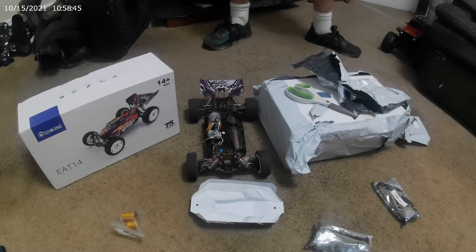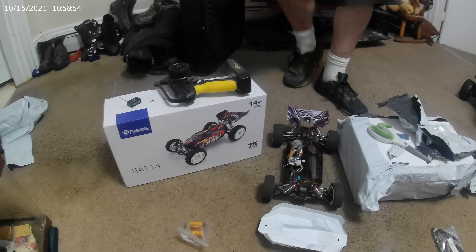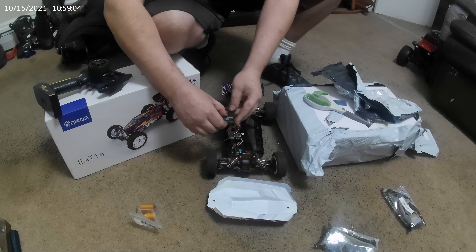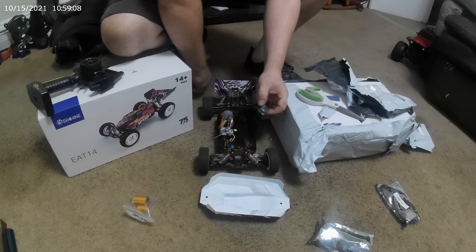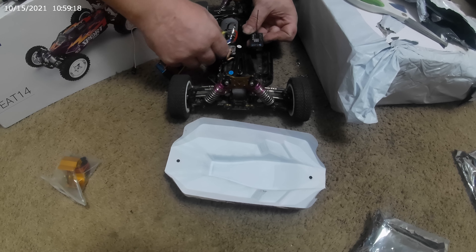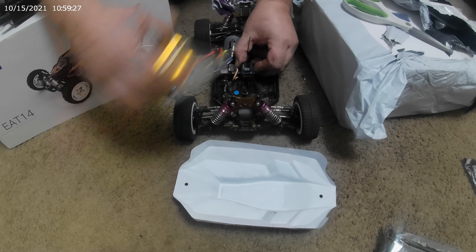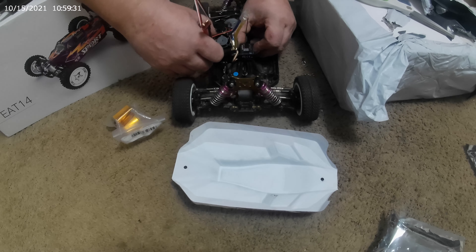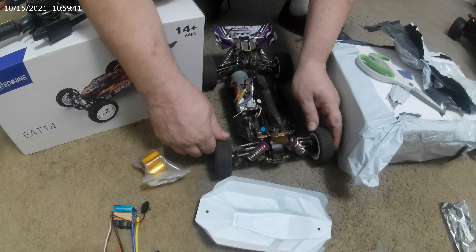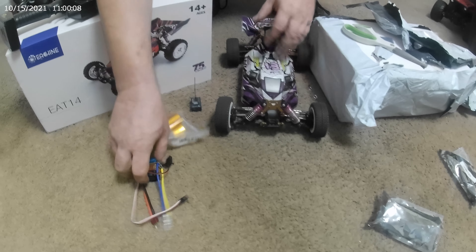Somebody knows how to put this into a brushed engine — the parts go right there, plug this into a receiver for a remote, and I have plenty of those laying around. But this is a 5-wire servo. This is a Team Corally remote and receiver. I have all the Team Corally cars just about, except minus the Dementor V1, so I have a lot of these backed up for spares. I actually like these remotes; I use them in other cars. I can always get the Dumbo RC remote as well. Here's your receiver — if you know any way to still use this servo and plug it in here, because it's obviously three wires and it's not going to work.